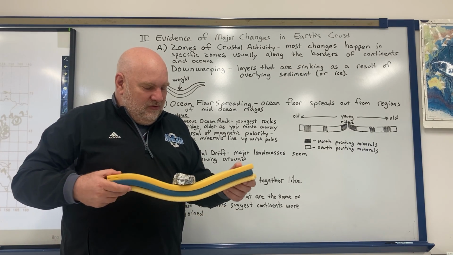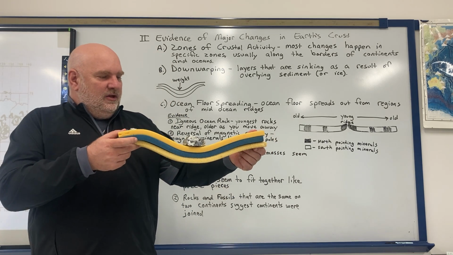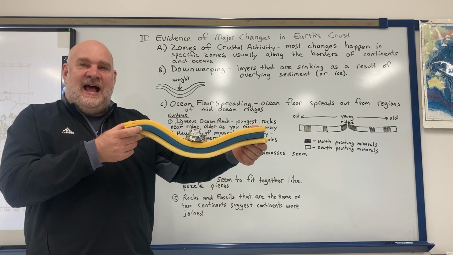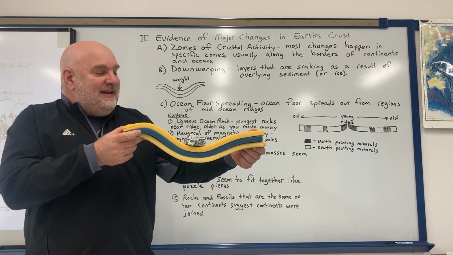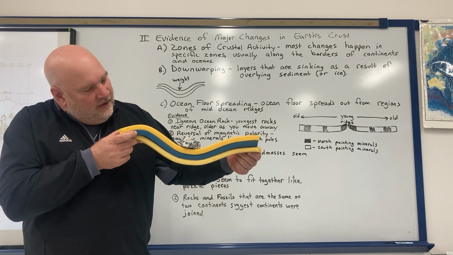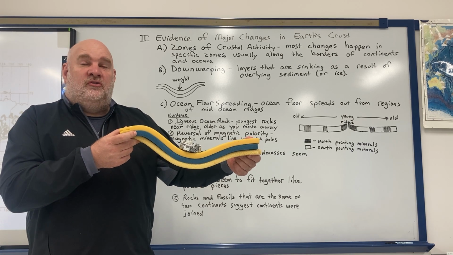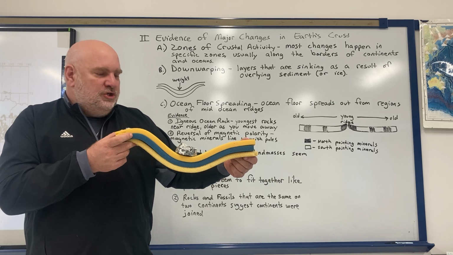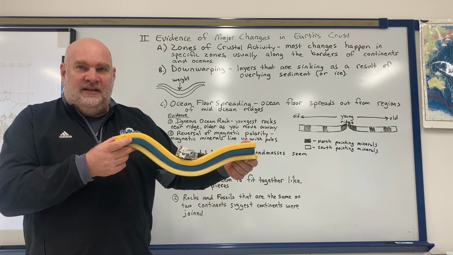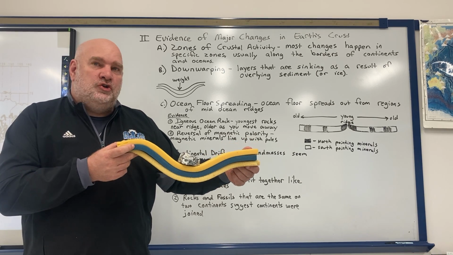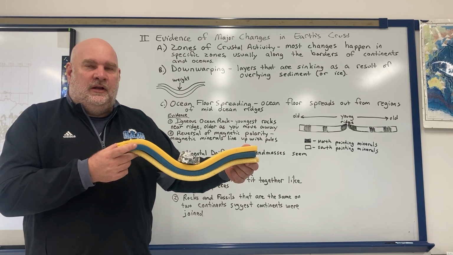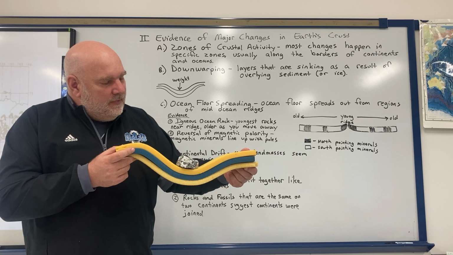So what happens is all that overlying sediment becomes heavy, and that weight pushes down on the rock layers, bending it like this. All right. So that feature is a result of downwarping, the weight of the overlying material pushing down on it and causing it to dip like that. And again, this is a much larger feature than a regular syncline. So I'd have to have data from a large area to notice this.